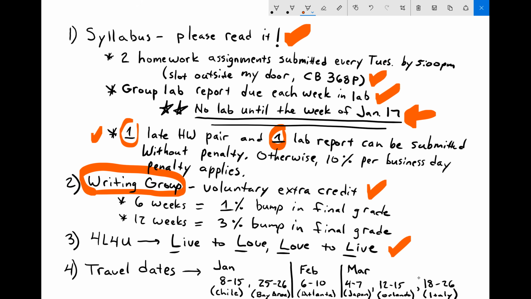The final thing I want to talk about before we get into today's lecture is discussing some travel dates that I have to do this semester. Unfortunately, when you begin to develop a research program and you become more well-known and you begin to have success, you start to have lots of demands on you throughout the world to share your research and to perform more research. And so, unfortunately, or I guess maybe I should say fortunately, that's what's happening to me these days.